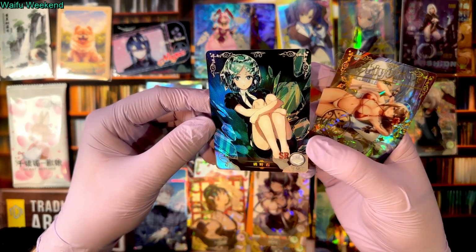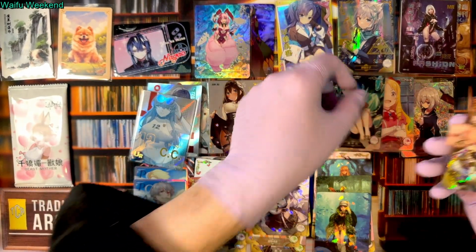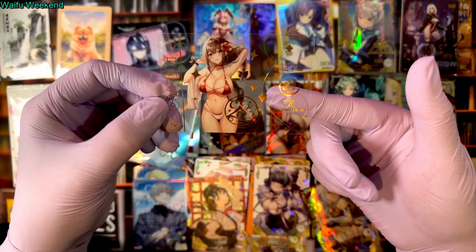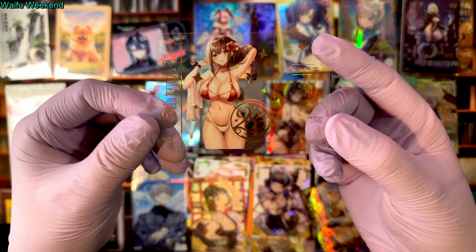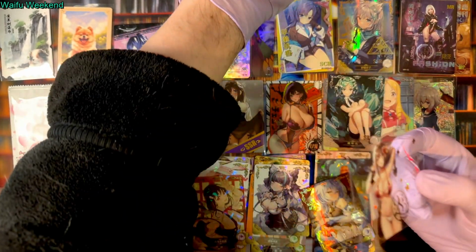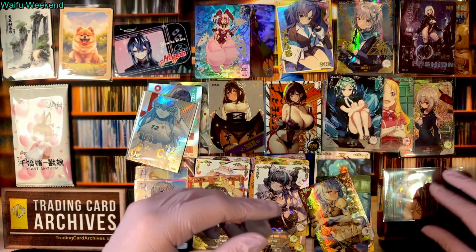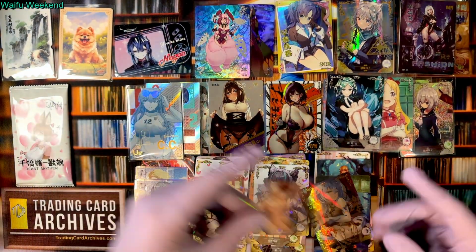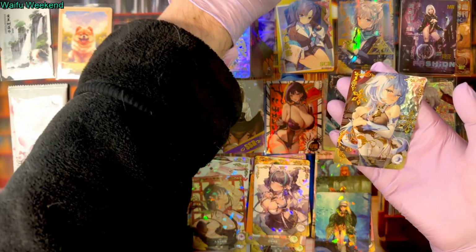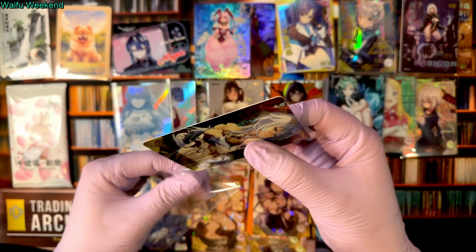That's beautiful. Yeah, and here is a PVC. The FR rarity cards are all going to be PVCs like this. And there are a lot of them. You get one in every single pack, so they're not super rare or anything like that. But they're kind of neat. Oh, that's not going to work well. Yeah, put it right there. Okay. And then this would be another SSR for us. I love the etching on the SSRs. That's a cool effect.